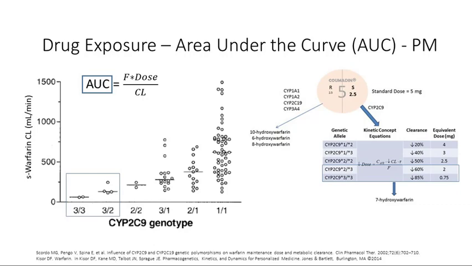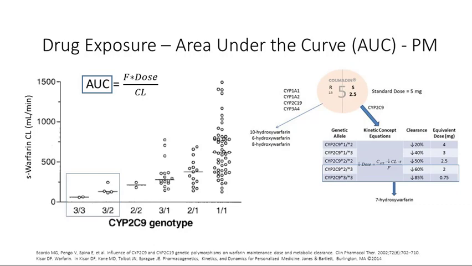If you look at the right side of this slide, you'll see different star allele diplotypes. You see the star 2, star 3, and star 3, star 3. Those are poor metabolizers. The star 3 form of CYP2C9 has much greater decreased function and activity than the star 2. At any rate, you can see that individuals who are poor metabolizers based on their star allele diplotype and their related phenotypes are going to have trouble getting that drug out of the body. The drug is going to have higher concentrations and exposure.